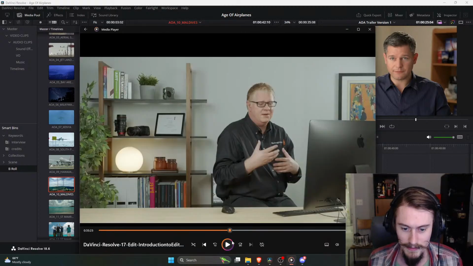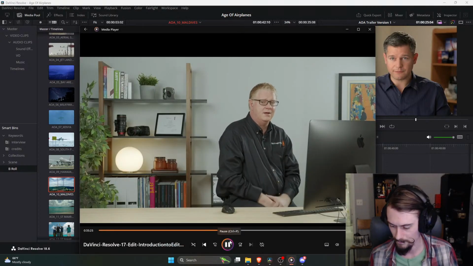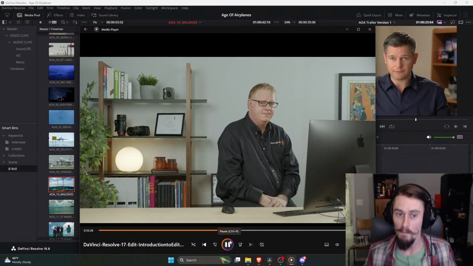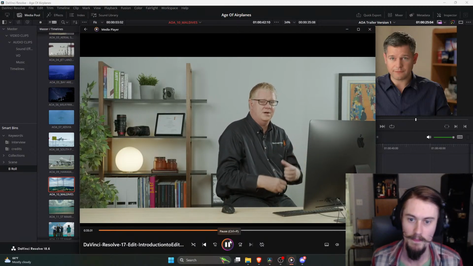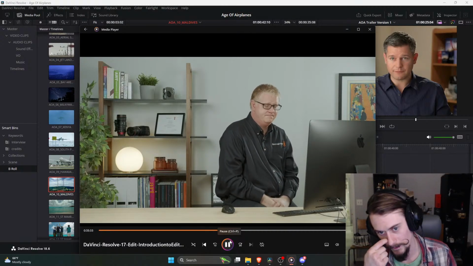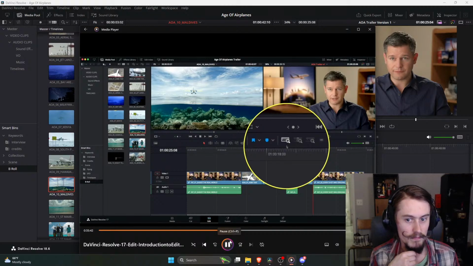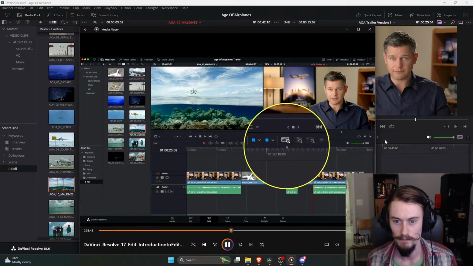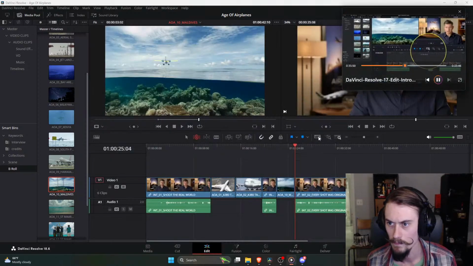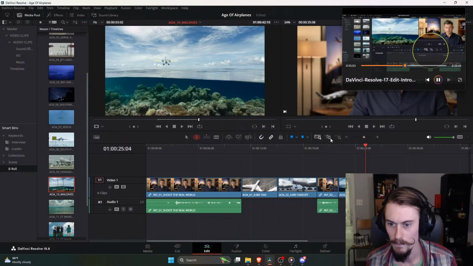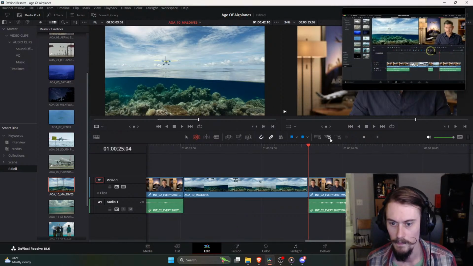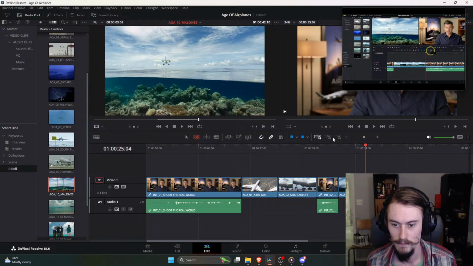Now, let's get a little bit more control of the timeline, particularly when it comes to zooming. Also, you might want to start refining parts of the timeline by removing sections. Zooming in the timeline is actually much simpler in DaVinci Resolve 17 than it's ever been. We've already encountered 2 fixed zoom functions. These are the full extent zoom, which will always show the full length of your timeline, irrespective of how much content is in the timeline. And you've also got the detail zoom button, which allows you to zoom in to a fixed point on the timeline wherever your playhead happens to be.